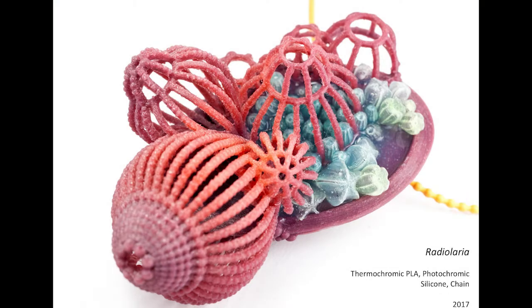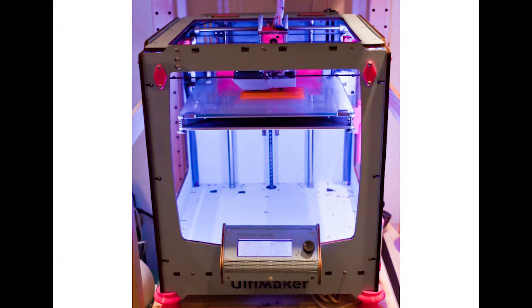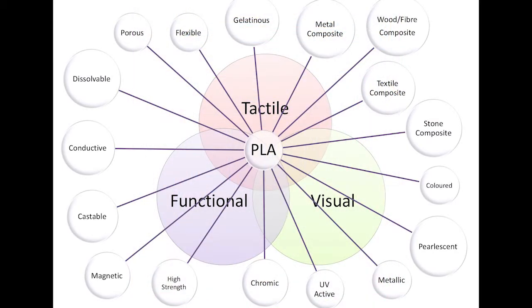And then the 3D printing revolution happened. I got my own 3D printer — I built it from a kit, painted it light blue and pink of course — and off I was experimenting with lots and lots of different shapes. Tomorrow I'll be doing a workshop here, showing you a little bit what can be done with 3D printers in terms of making your own jewellery that's heat reactive.